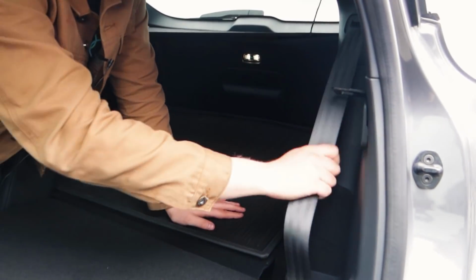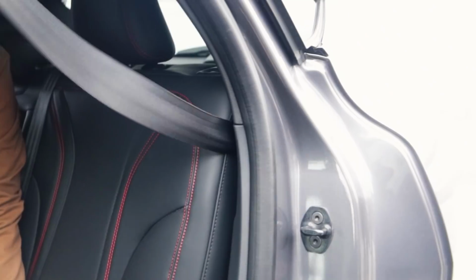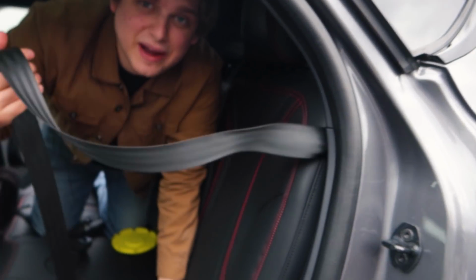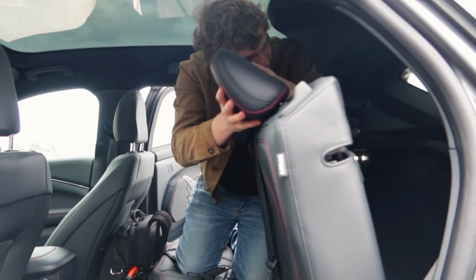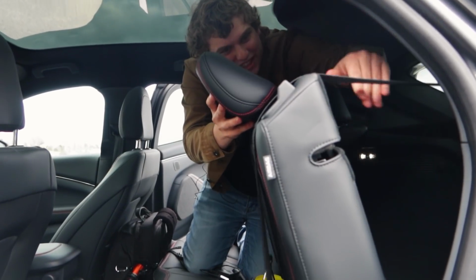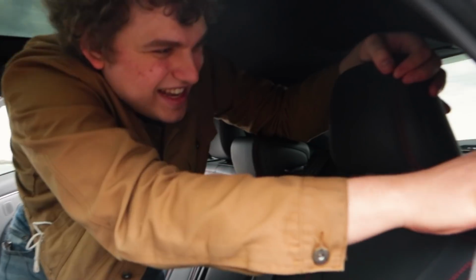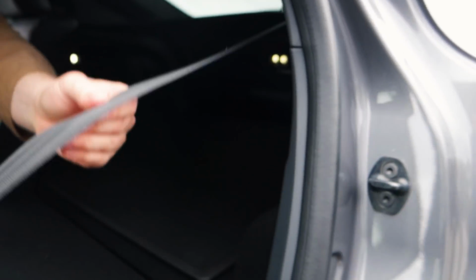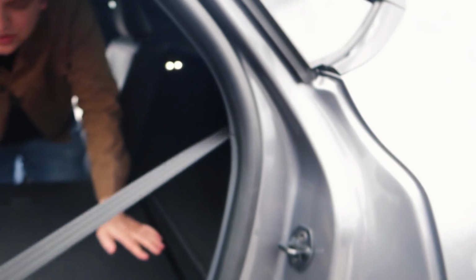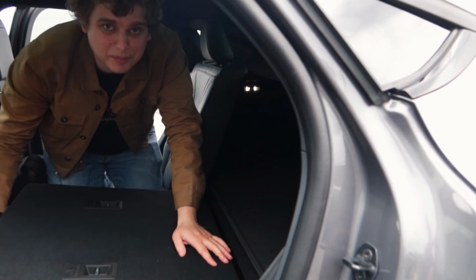The problem is you folded down the seats quite nicely. Now you want to fold the seats back up, and now your seat belt is trapped in the seat. So to fix it, you have to fold the seat back down, get your seat belt out first, then hook it over. You can see that they intended to keep it stowed right here, but when you fold it down, you don't want to have this seatbelt flopping around. So your first inclination is to get it out of the way, and what that's going to do is trap your seatbelt.